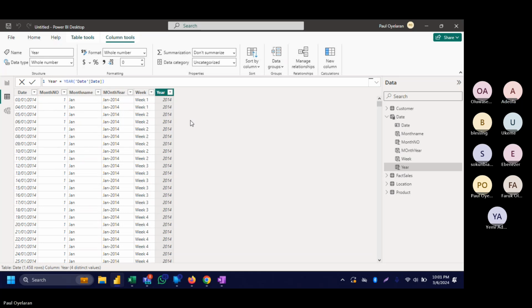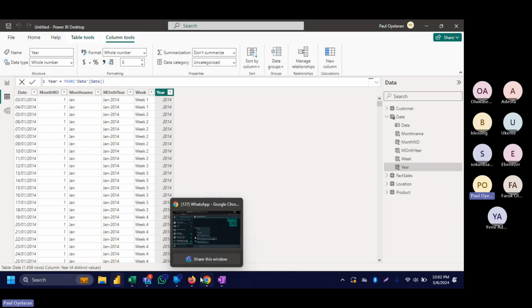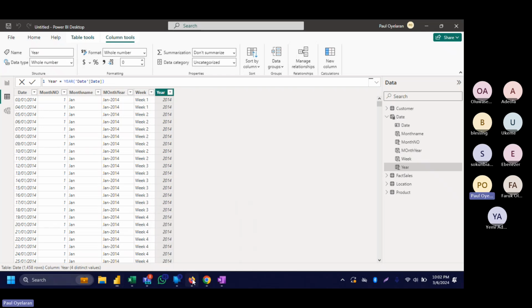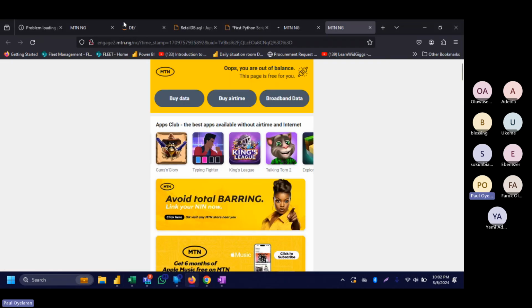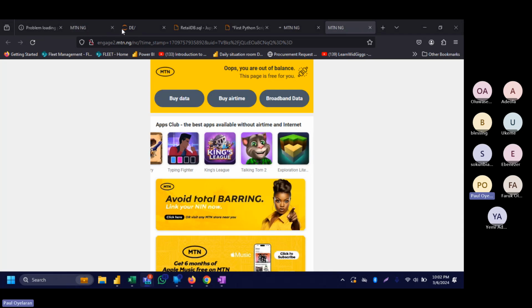So I get the angle you're coming from. It's just like the way we have it in Excel, that there are some preset functions that handle everything that I want to do. So the main thing is us knowing what we want to do. There are already functions that will calculate. Just like now, I want to calculate sales by region. There is some IF in Excel that will handle it for you. Likewise, when it comes to Power BI too. There is this link that I'll be sharing with us soon. Coming.